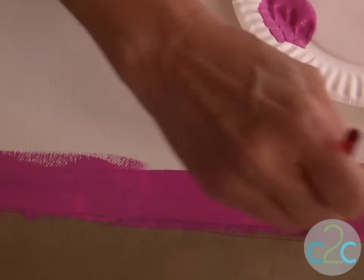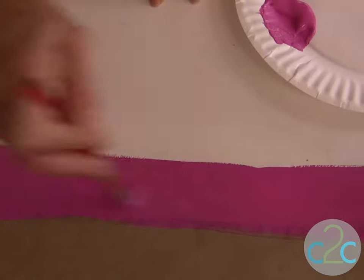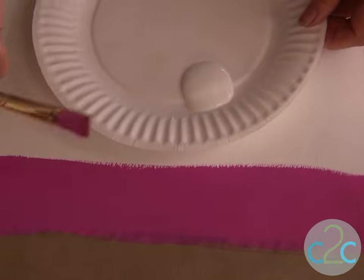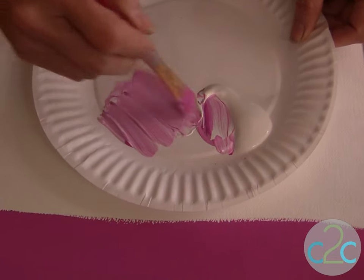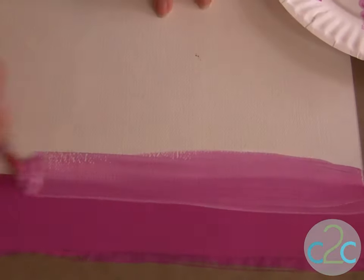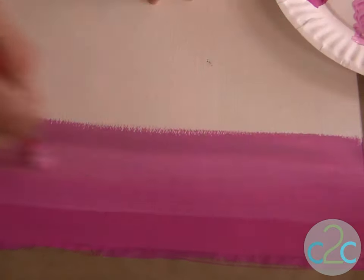You want to be generous with your paint — you want that to flow on nice and easy. You'll notice the paintbrush is not catching it all on the canvas. The next thing I do is keep that paint right on my brush and come in here and pick up some of my white, because I want to move into a little bit lighter shade of that pink and blend it right in with the darker. This is where you start getting that ombre effect.